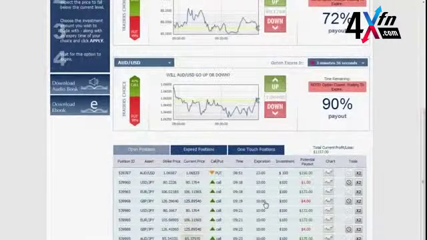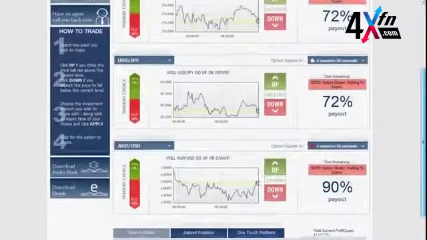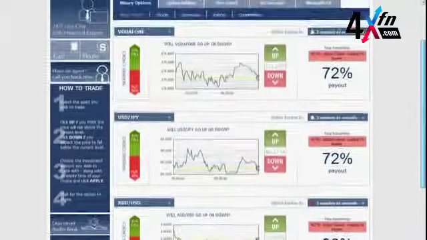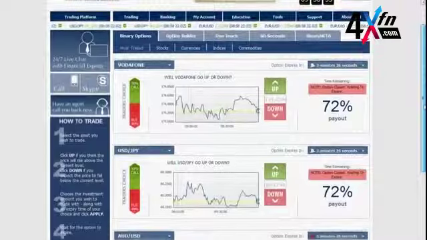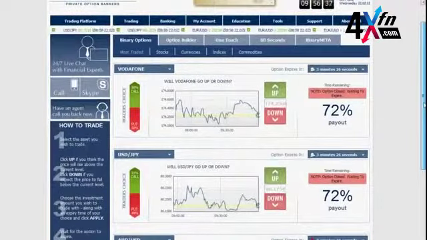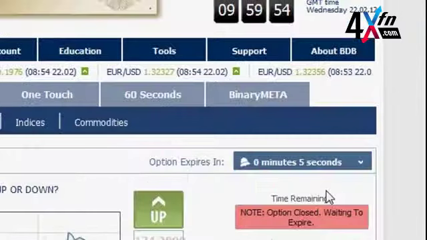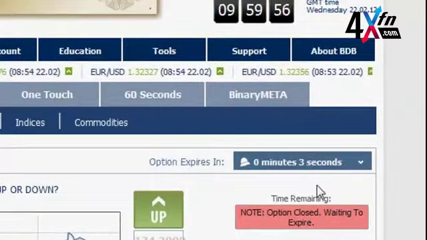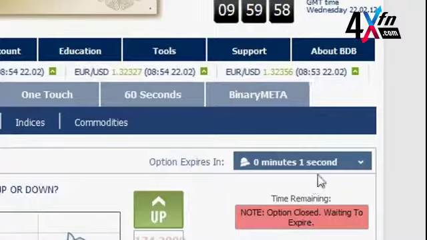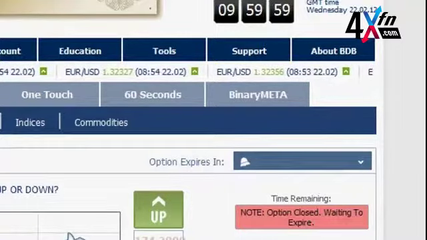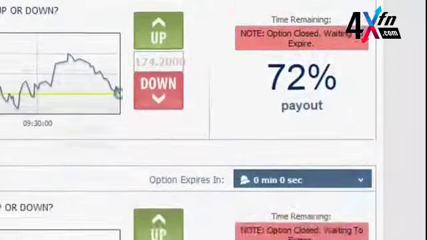Alright, so now, in order for me to speed up the time of the video, I will scroll up so you can see the clock running, and I will speed up the video until 3 seconds before the options expiration hour, and you can see how much we've won and lost. Right now, our options are about to expire in about 3 seconds, and as you can see here, I'm about to scroll down to the expired positions below.